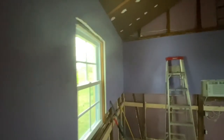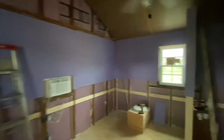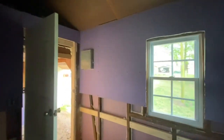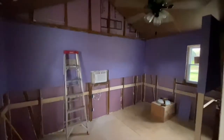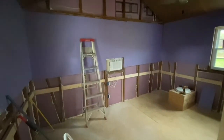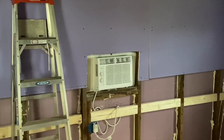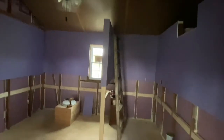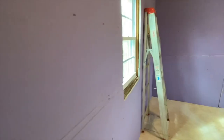I now have the top layer of drywall on, so it's starting to look like a room. All right, obviously I got some work to do still, but I'm excited because it's another step done. We also put the AC unit in and built a wall there for what's gonna be kind of the bathroom.